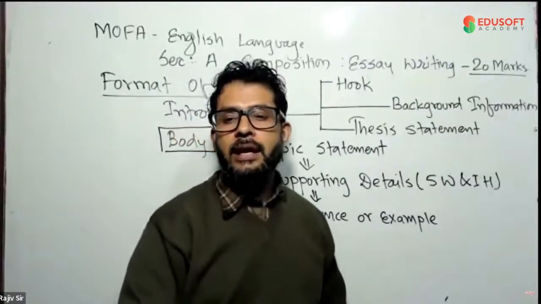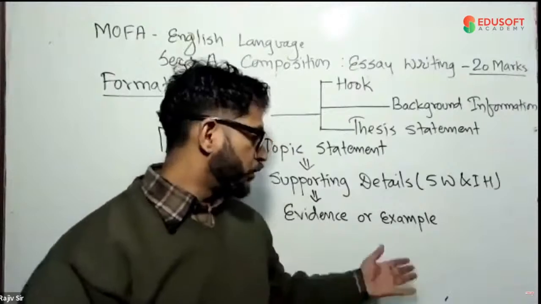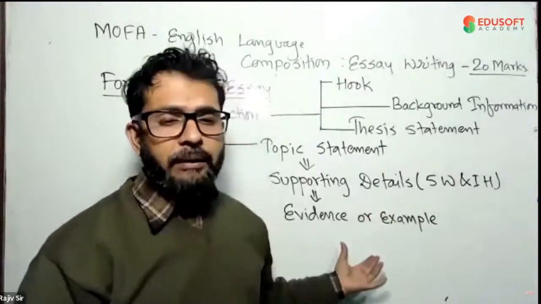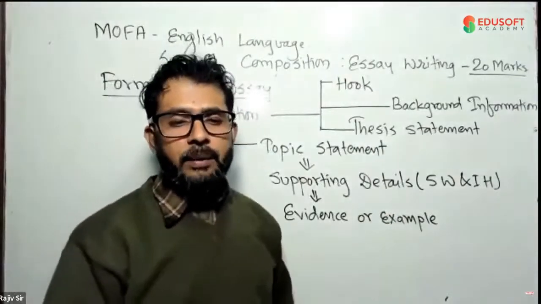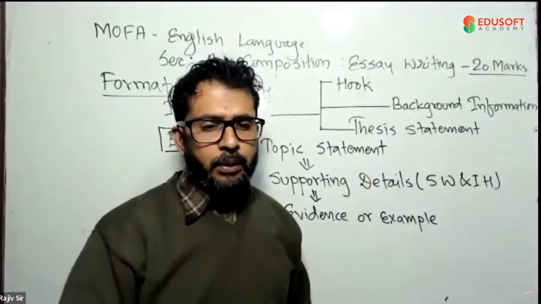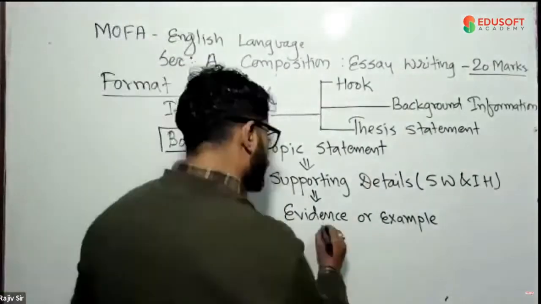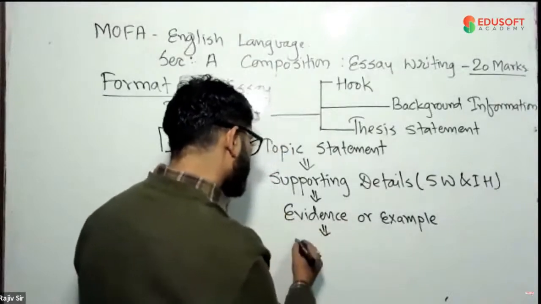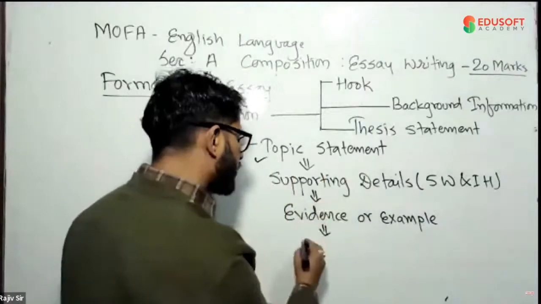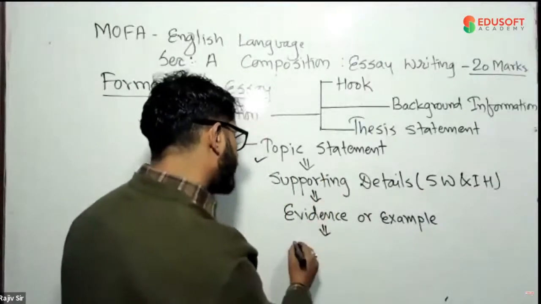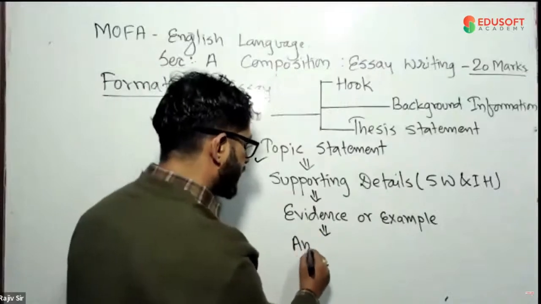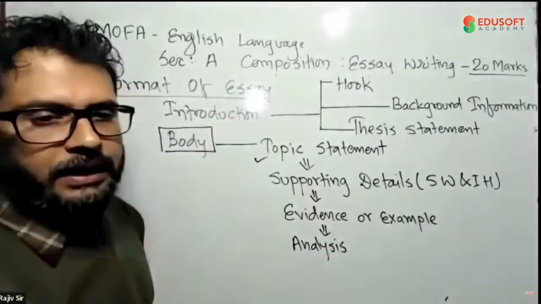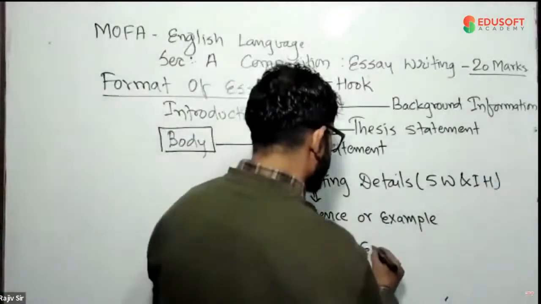A real-life example is good, but if you do not know one, then also try to give an example that can back it up. But we expect a real example where you can prove your claim. You are claiming something in your topic sentence, and over here there should be your analysis. By giving the example, you are making an analysis of it. After that, there is analysis and elaboration.